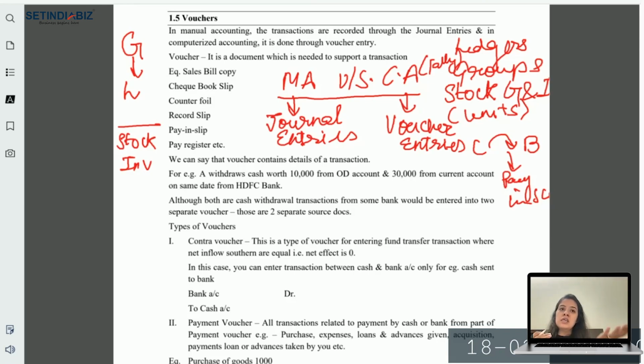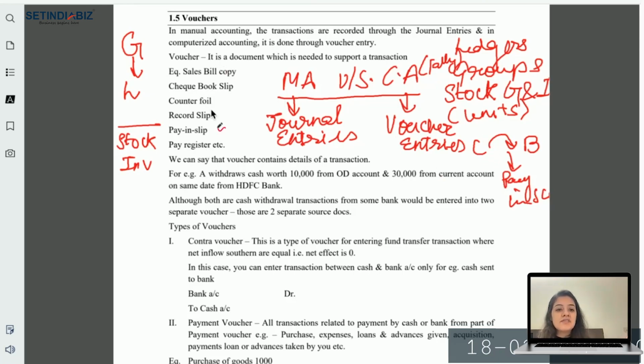There is an increase of bank balance and a decrease of cash, but ultimately our cash is the same. The fund flow is not changing. There is no outflow or inflow of cash. So this was one example. We have different transactions in our organization on a day-to-day basis, and we have different vouchers, and according to the nature of the transaction, we will put them into these 5-6 vouchers, which is done only in Tally, not in manual accounting. In manual accounting, we say journal entries, and in computerized accounting, we say voucher entries.